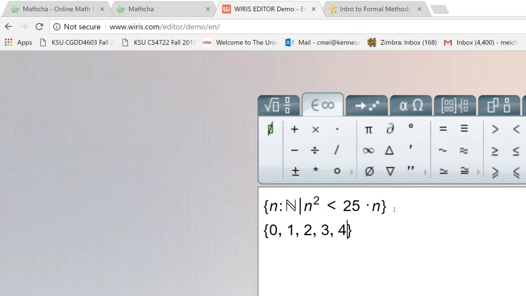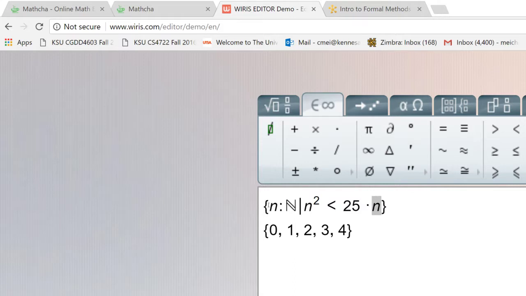Okay. Yeah, not 5. So actually this set definition defines the same thing as what we listed here. Okay, and after this dot, this N is actually that member in this set.